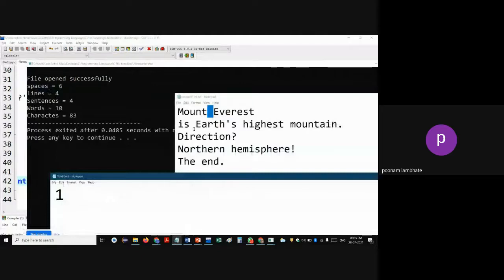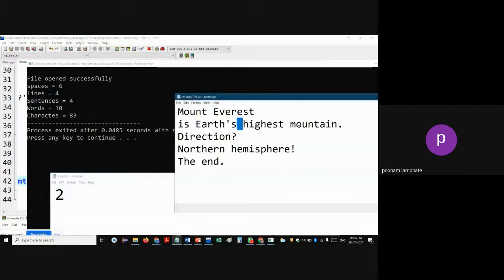Then you have a space over here, second space. Then you have third space, fourth space, then fifth space and sixth space, right?